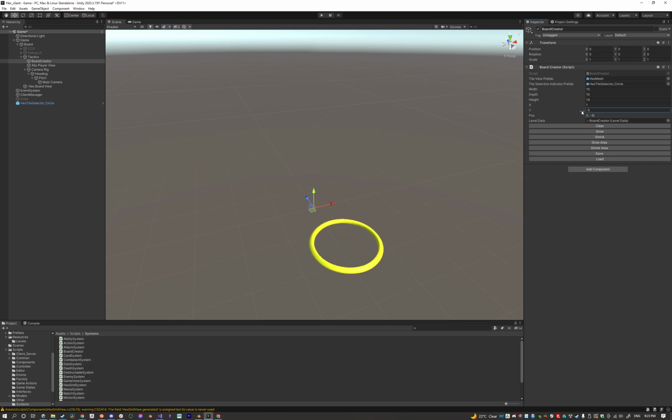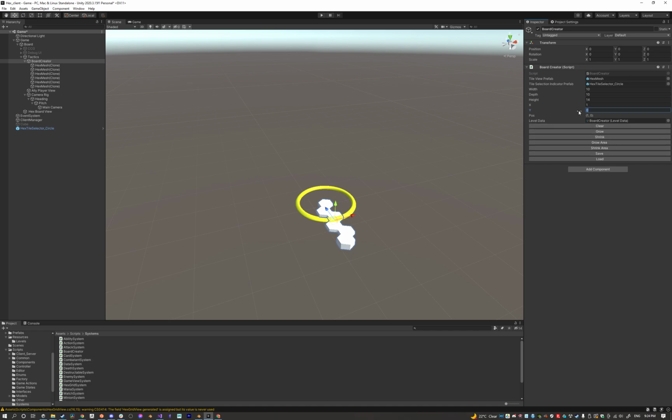If I grow one here, -4, grow, -3, grow, -2, grow, -1, grow, 0, grow. So this all follows the good pattern.